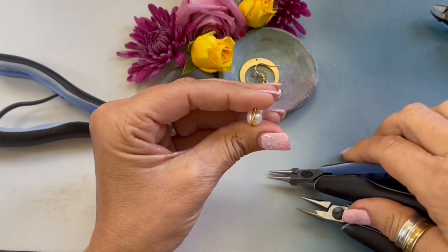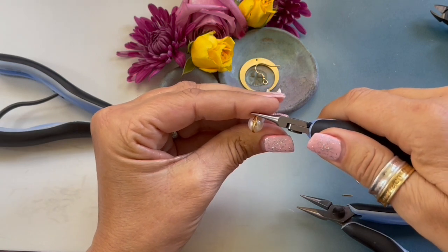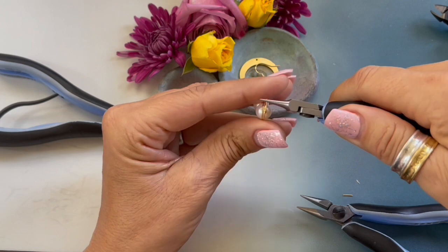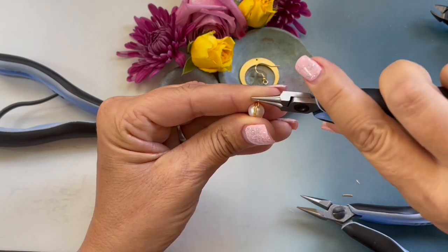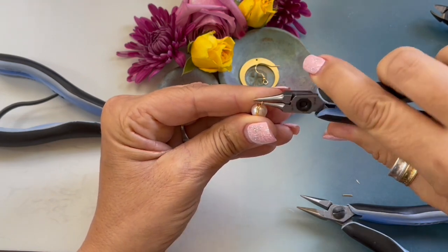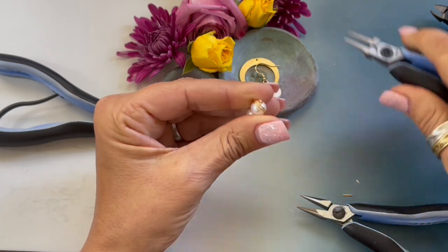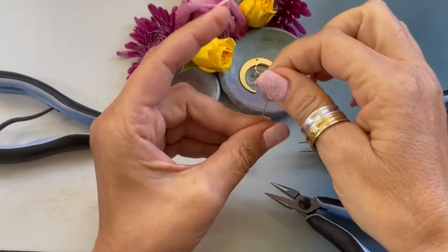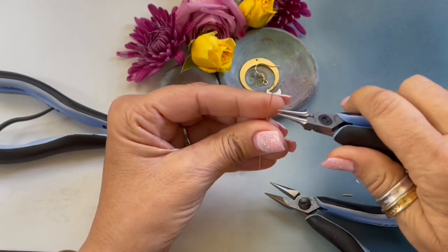We're going to trim it. And we are going to form a simple loop by rolling the wire towards us. I just cut about a 2.5 inch length of wire.